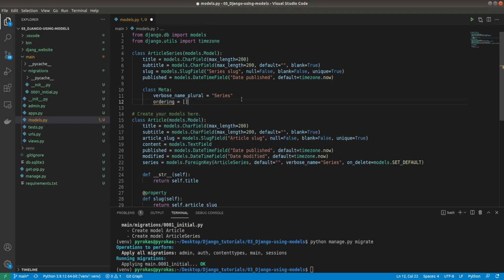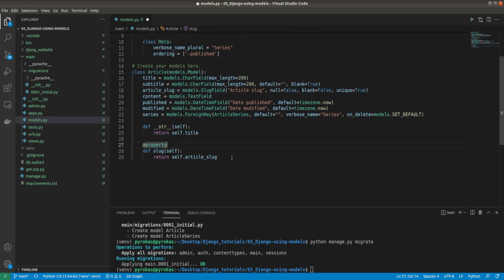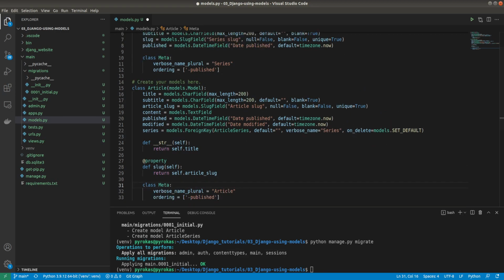Ordering is equal to published. And I'll add the same stuff in this field. Here will be this article and ordering also by published. That's cool. That's enough for me, at least for now.